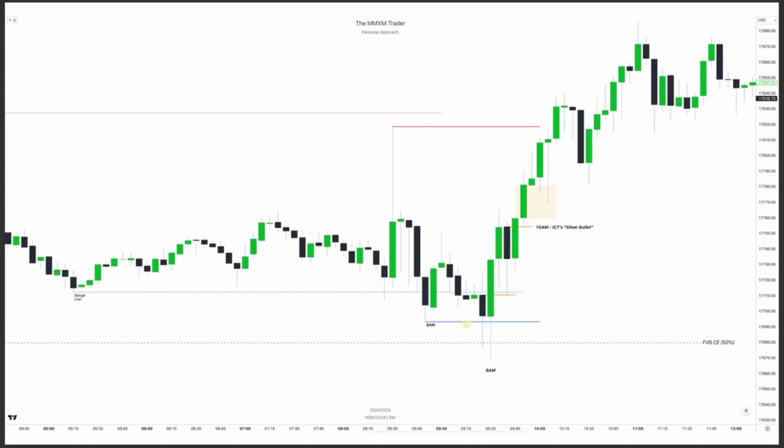Again, the 8 a.m. low needs to get raided and then close inside of the range. We can actually see the 9 a.m. candle raids the low into that key level, right? That fair value gap CE, which is the 50% level of that fair value gap. We can see because of that raid, there is a high probability order block formed over here, right? And then we want to either trade this candle here, which is not the 10 a.m. candle yet, because we want to be focusing on the 10 a.m. candle.